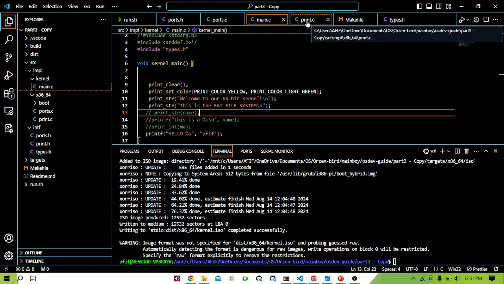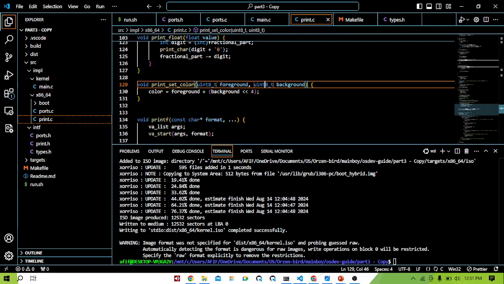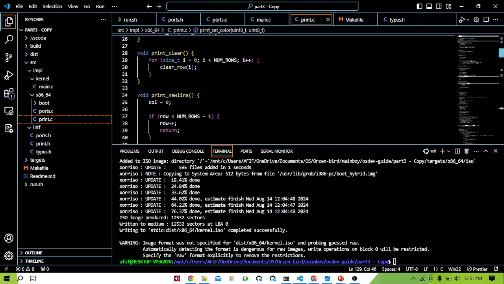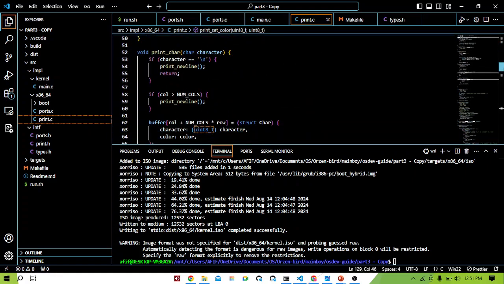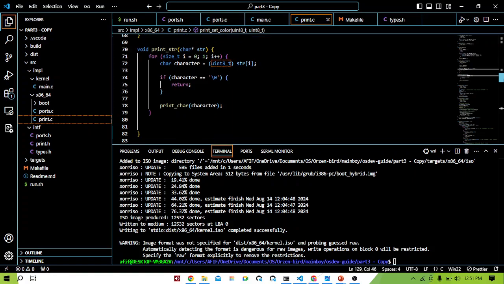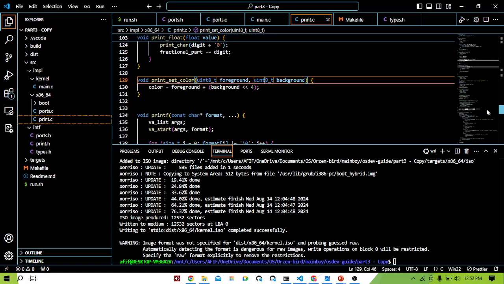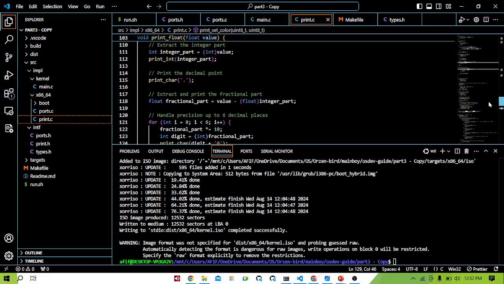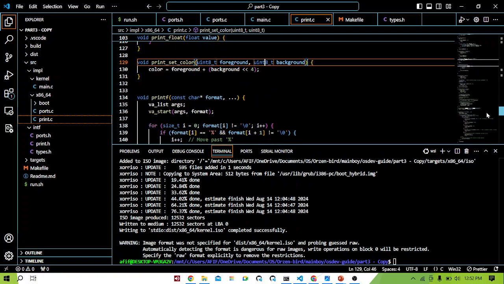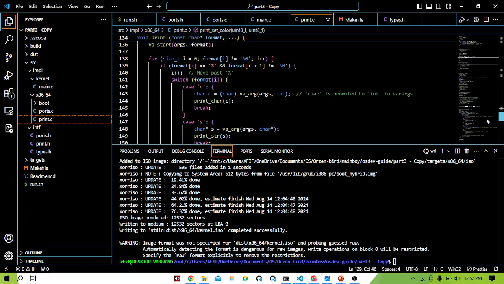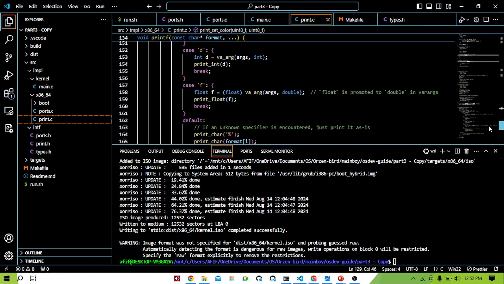Now I've also adjusted the print things. This is also a pre-implementation of graphics. I've implemented print int, print float, and then coded the printf function.